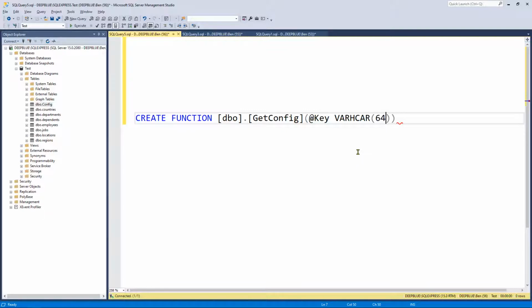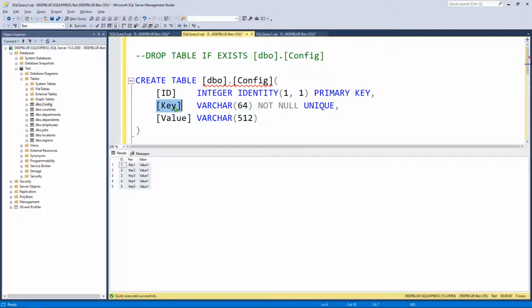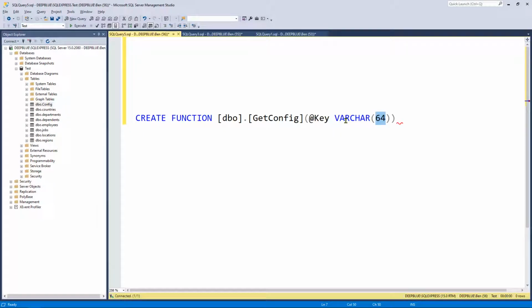I could do that if I wanted to, if I had some business logic for that. And well done for those that noticed I'd spelt that wrong. I could have made this a different size, but because I'm going to be writing a where clause specifically where we look for a specific key, I may as well make it the same, right? Doesn't make any sense to make it different.